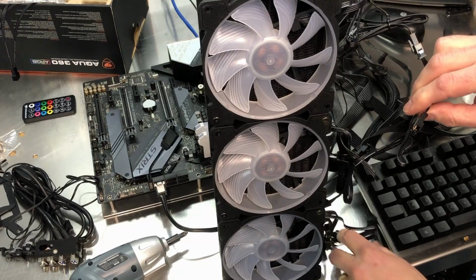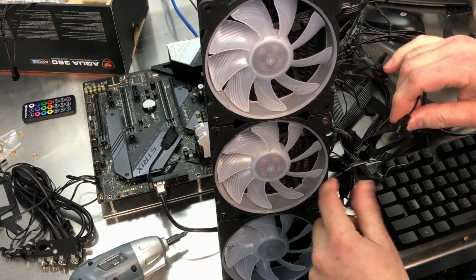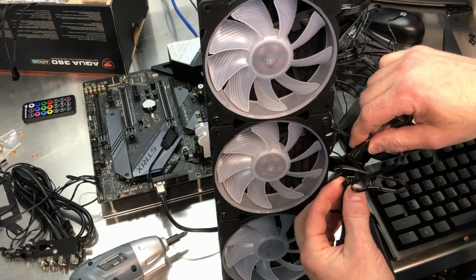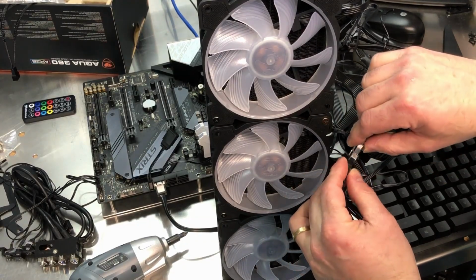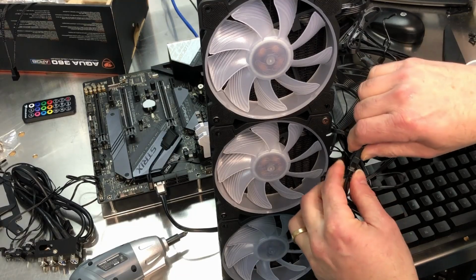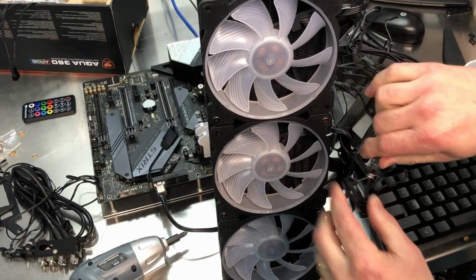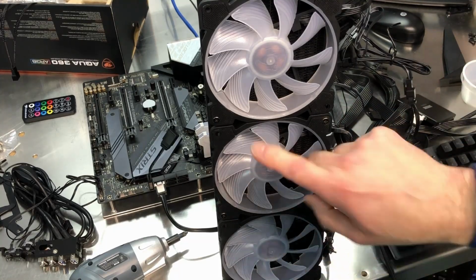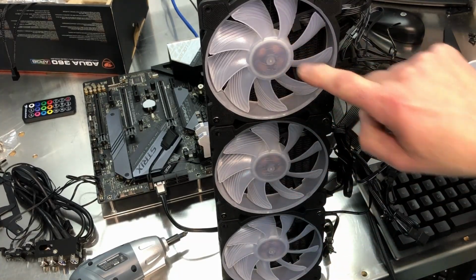Okay, and then we go to the bottom fan. We do the same thing. So we have one male connector available. We take the female connector on the last fan and plug it in. So now all the fans are connected. This fan connected to this one, connected to this one, and this goes back to the pump.